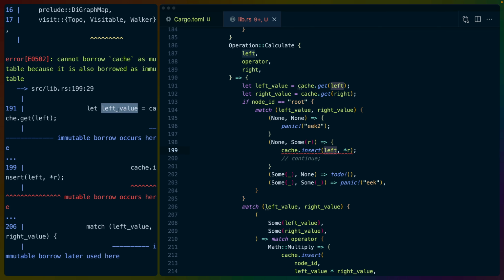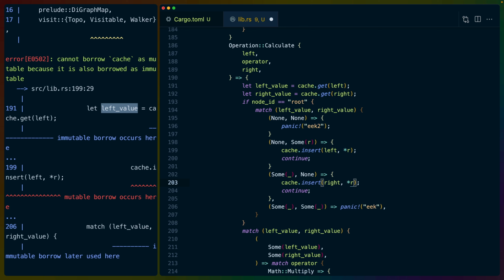So we mutably borrow, we do a cache.get, right? Left value, which gives us the left value. That's a reference into cache. We get the right value, reference into cache. We match on them and then we do a cache insert. This is a mutable borrow of the cache that we just got these values out of. We could clone these, right? Totally fine. We also use them later. So we're holding this shared reference over the period of time where we're trying to take an exclusive reference. But if we do continue, Rust knows that we are not going to run the rest of this for loop, and thus this continue fixes that problem for us, because when we hit this cache insert, we won't be holding the shared values till this point because we'll never get to that point, right? This code won't run if we hit continue because continue will loop through again.